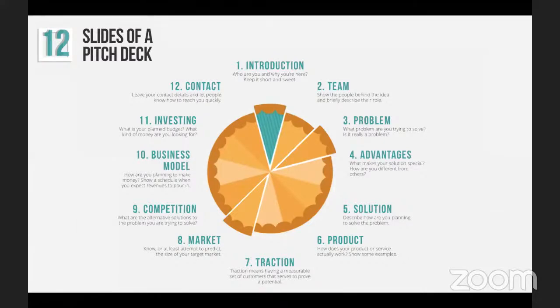Now what you're going to do is connect the solution that you have to those problems that you have stated. So let's say you have listed the problem in 3 solid statements. You are now going to propose your solution for that problem, or for those problems, in 3 solid statements.